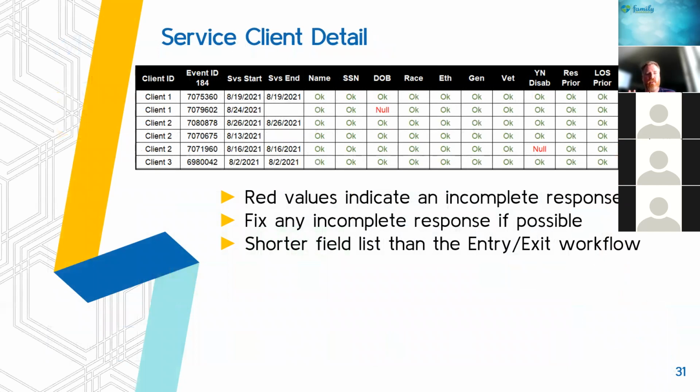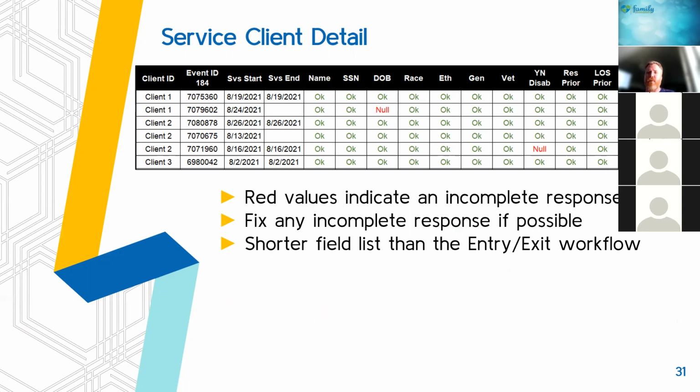Service detail for the client detail for the services report, very short. Just like the overall was very short, this one is very short. Same basic thing, try to fix any red values if possible, anything that's null. And this is also a place, it's a little more difficult with services because someone could receive a service a day, 2 services a day, but you can still check to see what was the start date, what was the end date on those services, make sure that you're seeing as many people or as many services as you expect to see in that date range.